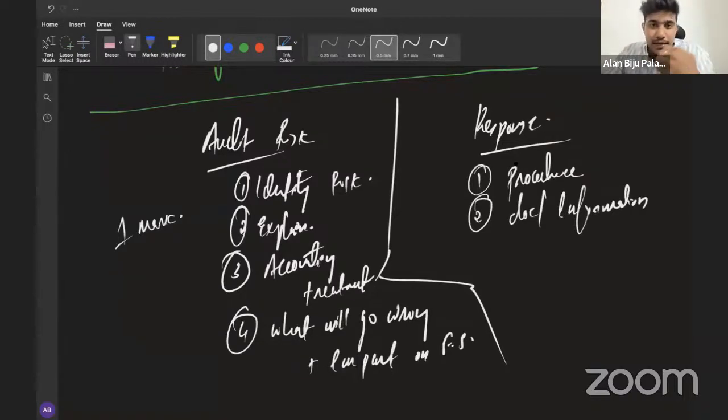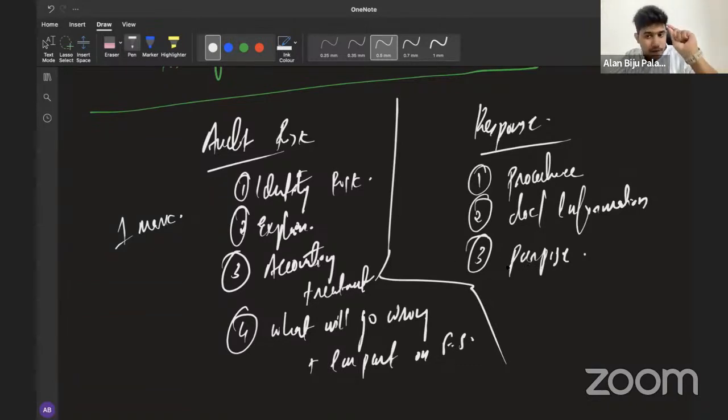You need to mention what information in the document you need for doing that procedure. And third, you need to clearly provide the purpose for which you have obtained this particular document or information. Normally, this purpose will be to prove whether that particular mistake actually exists in the company's financial statements. So we write the purpose to find out whether there is a mistake.